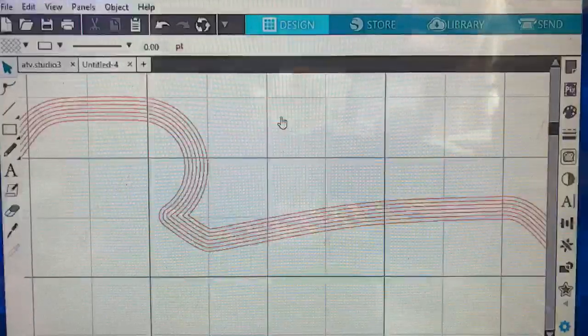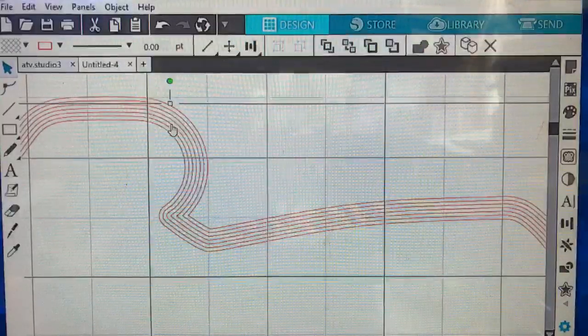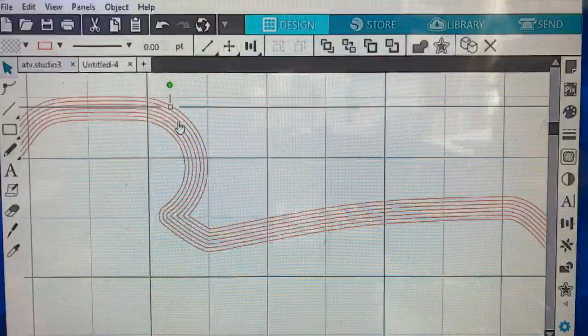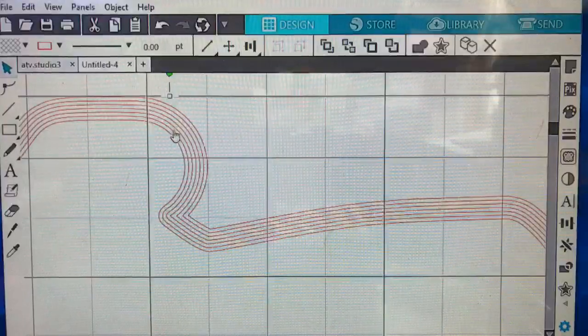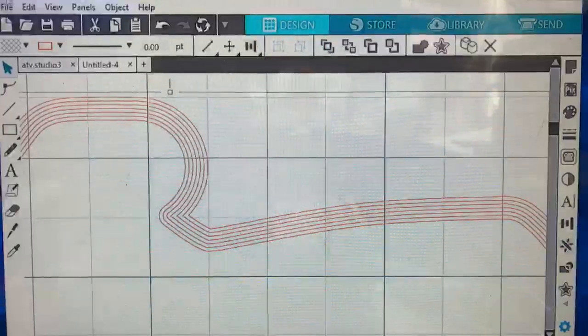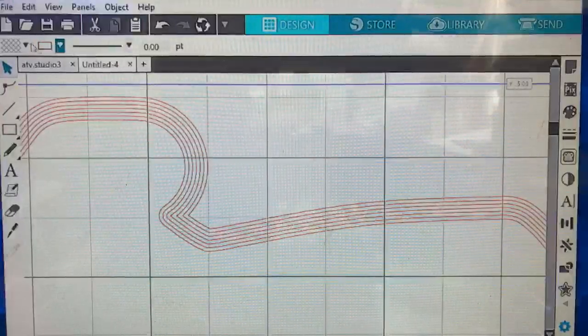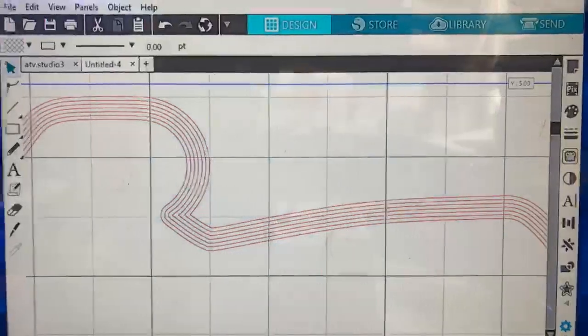So you can see here the lines that we have. We've got our initial cookie cutter, which is this middle line here. We've got the two edges that are going to make our cutting edge. We've got this edge and this edge, which is going to give us that little reinforcement. And then we've got this edge and this edge, which is going to give us the outside of the cookie cutter. So now that I have this in place, I'm going to go to file and save as. I'm going to save it to my desktop. I'm going to change it so that it saves as an SVG. And I'm just going to name it.